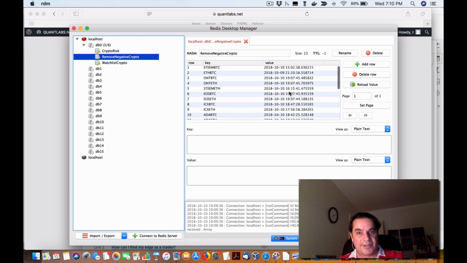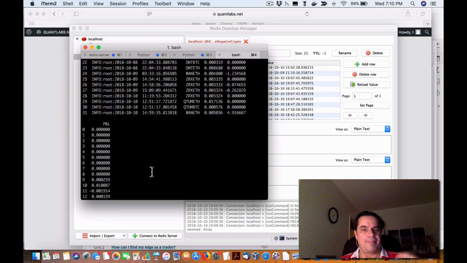So doing this type of analysis will help reduce your risk if there are pairs moving against you. And as a result, because there are no negative moves on ZRX or QTUM for today, for the last 3 to 6 hours, we will take on the risk and take on a position, because we are not getting too many negative moves where it gets removed from my watches. I cover these in the videos.